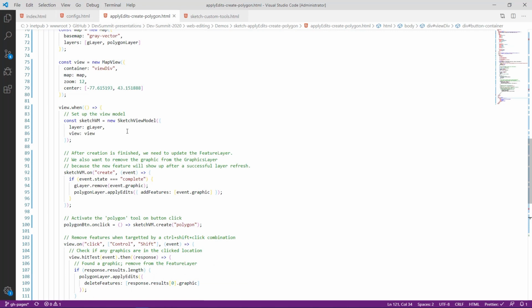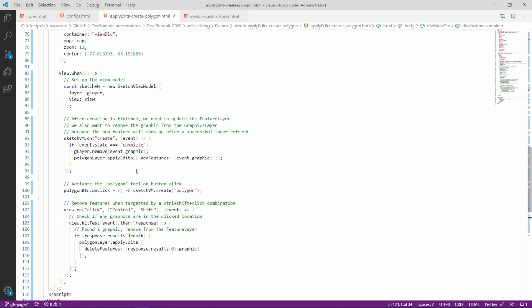And when the view is loaded, we're going to set up our Sketch View Model. We're going to pass it our graphics layer, and we're going to pass it the view. We're going to set up a create event listener on the Sketch View Model. What it's going to do is check when we have finished a create operation.